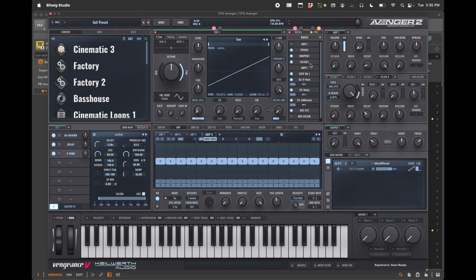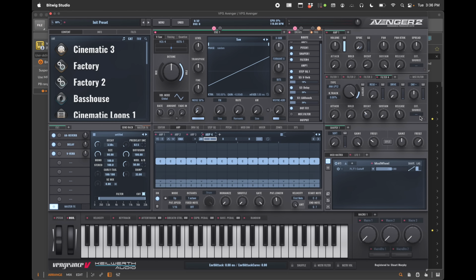And if we want to change which one of the multiples that we're sending it to, we just click on it and go down and select that. And if we get confused and wondering where we're going with all of this, we can just right click on it, and it will show us where that is, or we can click and hit go to. So that is essentially how we can route these individual oscillators to pretty much anything we want inside of Avenger.